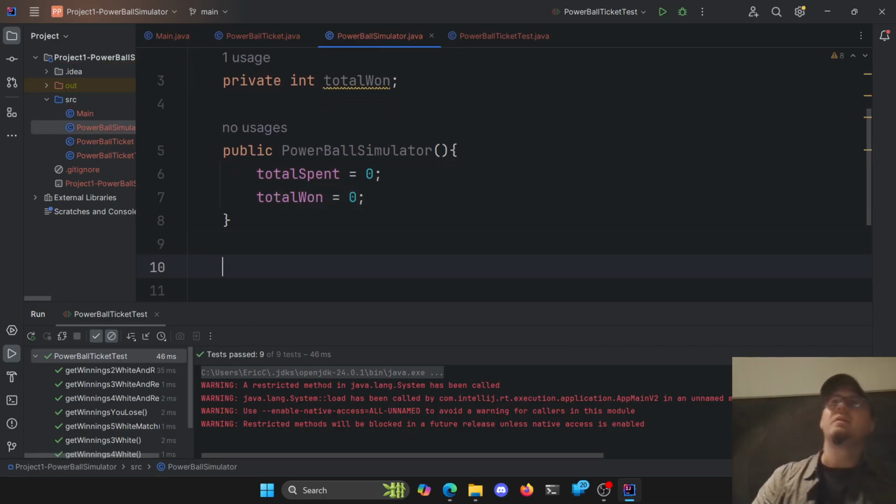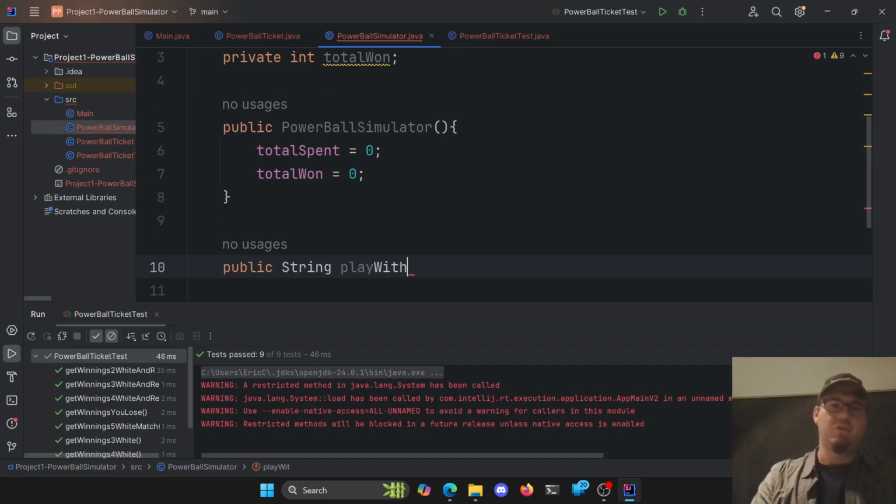And then we need a way to pick a ticket here. So we can make a public, I don't know, probably return a string or something, right? Because we want to be able to show something here, and we can return the string results, or we got lots of options here, but this is probably fine here. This is, I don't know, picked ticket or chosen ticket. I don't know. Here's the numbers. I don't know. Play with chosen numbers. How about that?